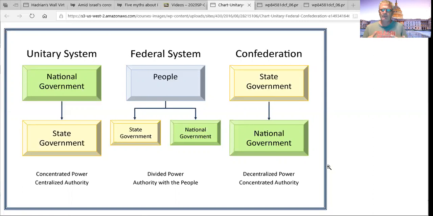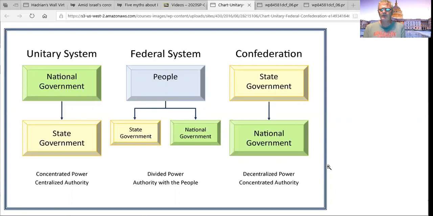So why not somewhere meet in the middle where we can find a middle ground? And that's usually the federal system. Now, in a federal system, that is where power is divided, usually by a written constitution, between the national government and state governments. Now, from this chart, you can see the people are at the top. That's true in a unitary system and a confederation. But power is divided between the national and state governments by a written constitution.